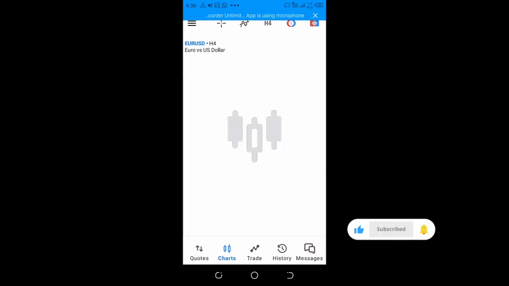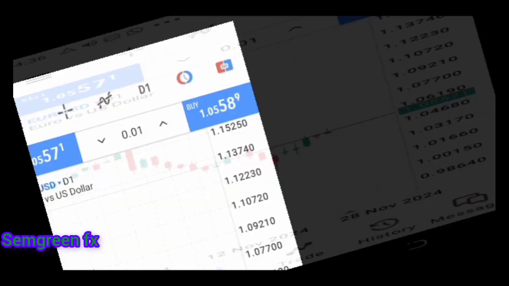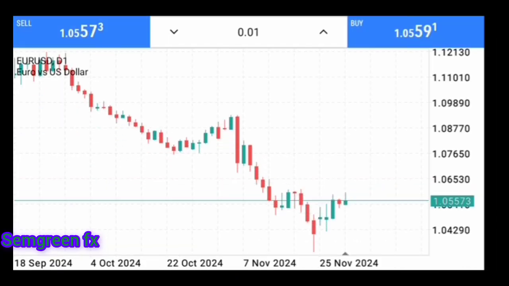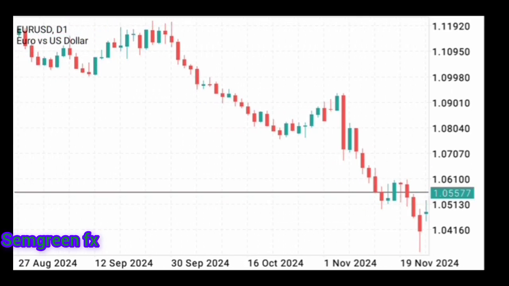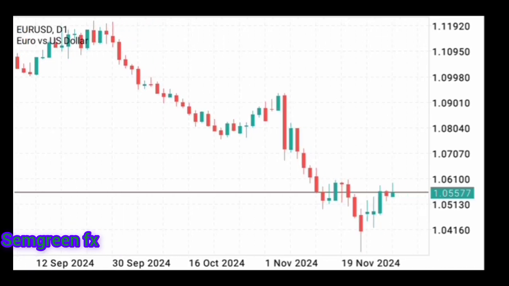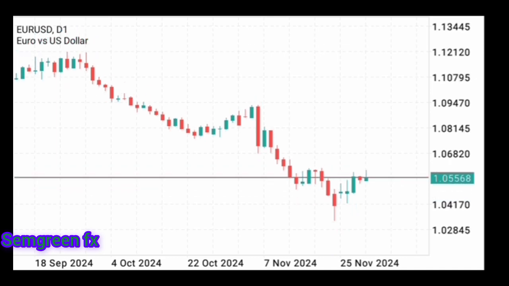Now first of all, let's check at the daily time frame. Now if you look closely at the daily time frame, you see that price was in a downtrend and is going to an uptrend. So you might want to turn your phone into a landscape mode so as for you to see clearly what I'm going to be showing. Now you can really see clearly what the price is trying to let us know here. You can see very clearly that this market is in a downtrend and is moving to an uptrend, but you just don't want to trade.